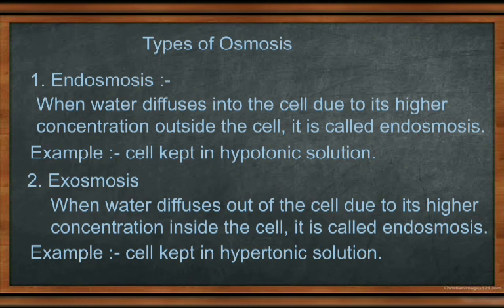So the question arises, under what condition does it happen? Simple. If you keep any healthy cell in a hypertonic solution, then exosmosis will take place. All the material present inside the cell is easily removed and comes outside. Through that, it creates pressure on the layer and the layer becomes ruptured.